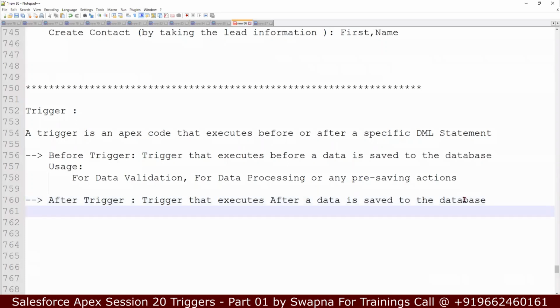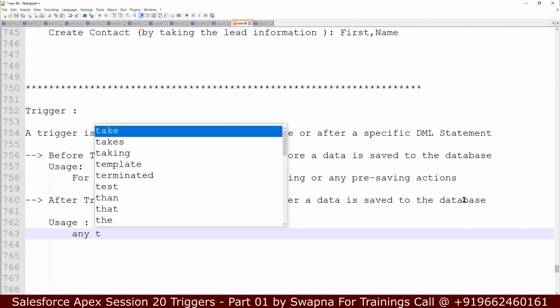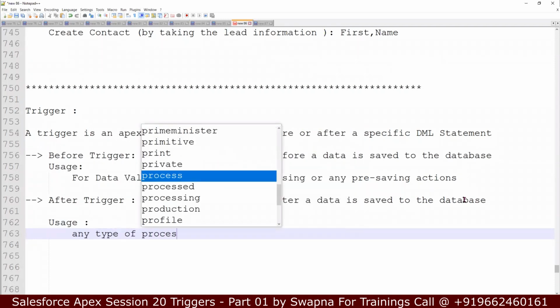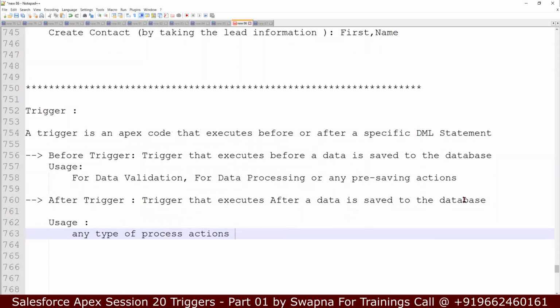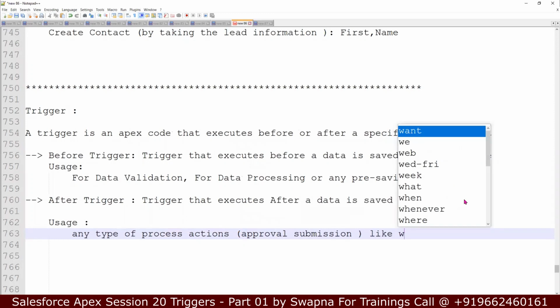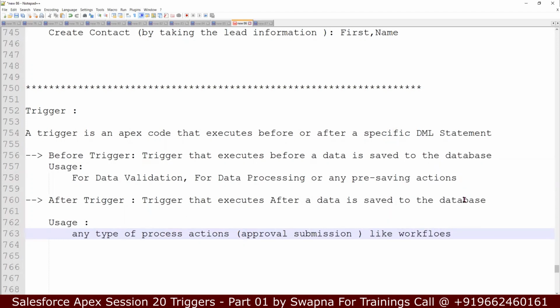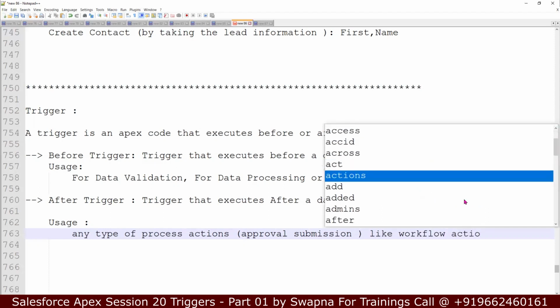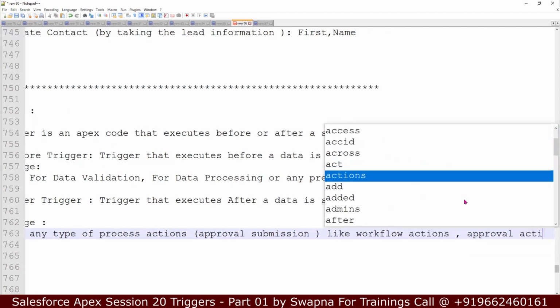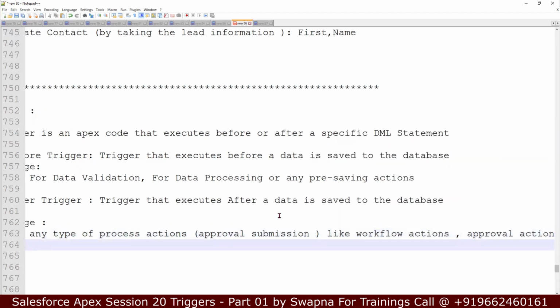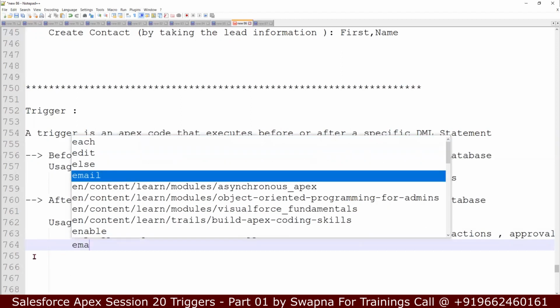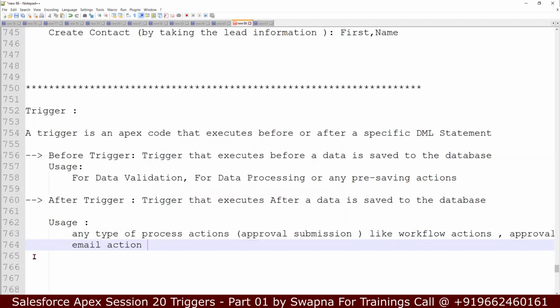What is the usage of the after trigger? Any type of process actions, like approval submission or workflows, workflow actions or approval actions, or in another scenario like email triggering, sending an email to the customer or contact.